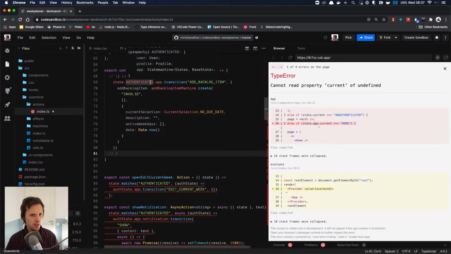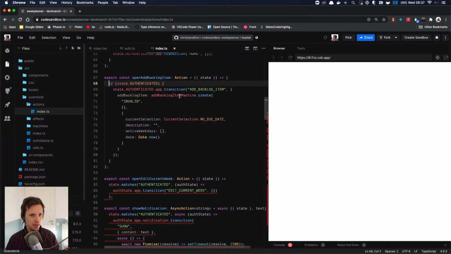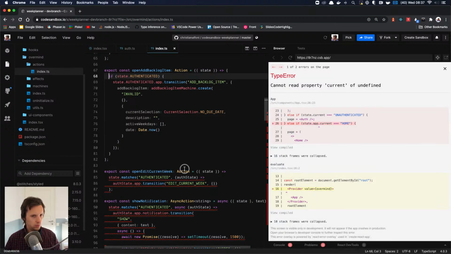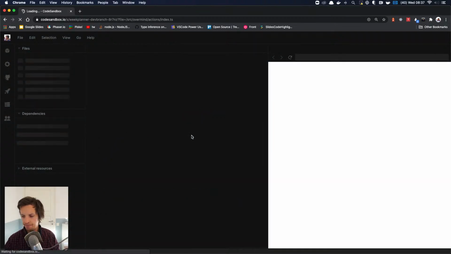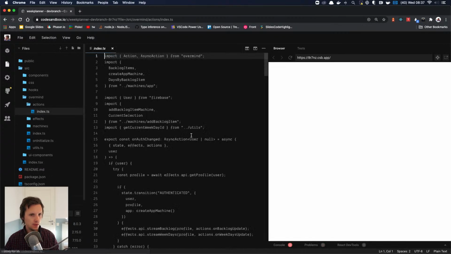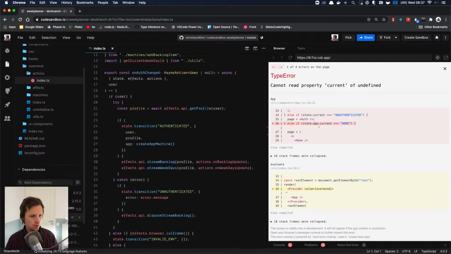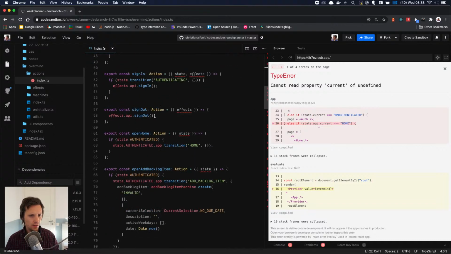Oh, did we install the latest version? This is supposed to be, oh god damn it. This is supposed to be or null. Let me just double check if I actually installed the latest version. That's weird. I was pretty sure I did an update. What is the latest version? 26. That's weird.